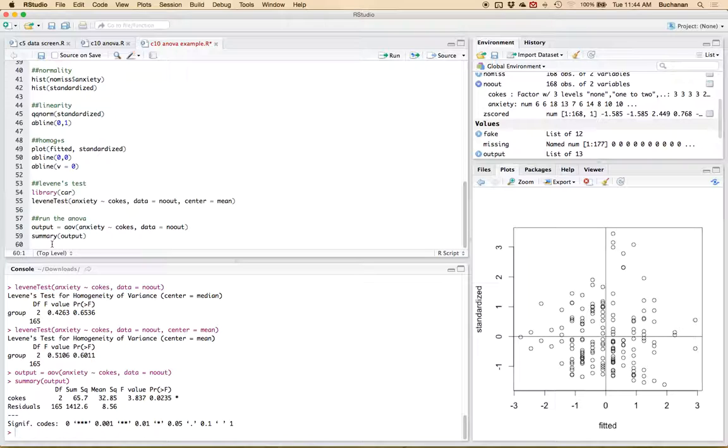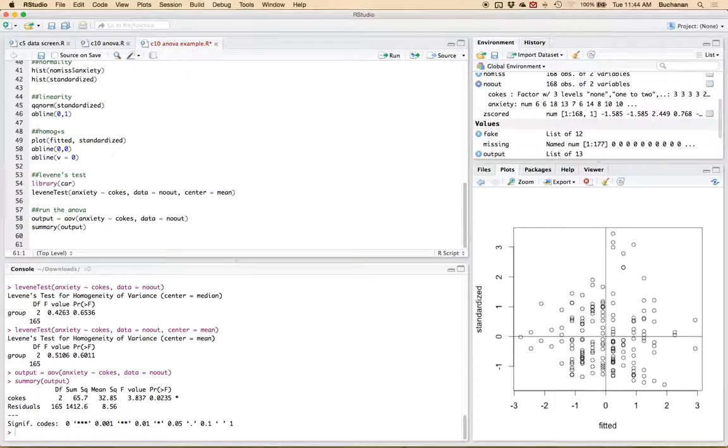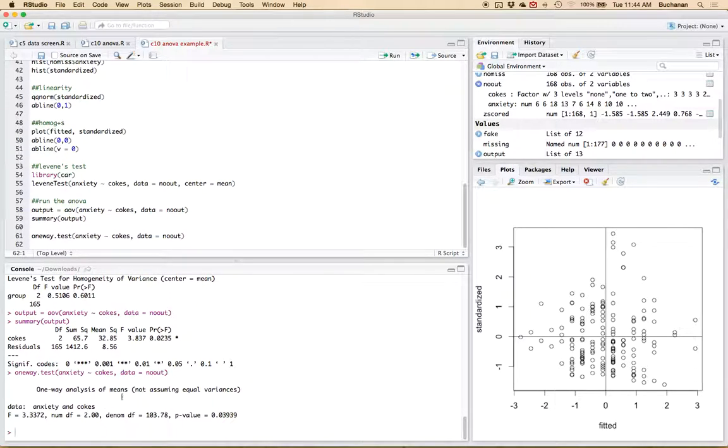If your homogeneity of variances is not met, you can use the one-way.test function, which will do a Welch correction. And it's the same exact formula. And so not assuming equal variances, it's not quite as pretty, and it still would be significant. So even if we wanted to correct for homogeneity issues, if there were any, it would be 0.04. Okay, so there is a quick way to correct.